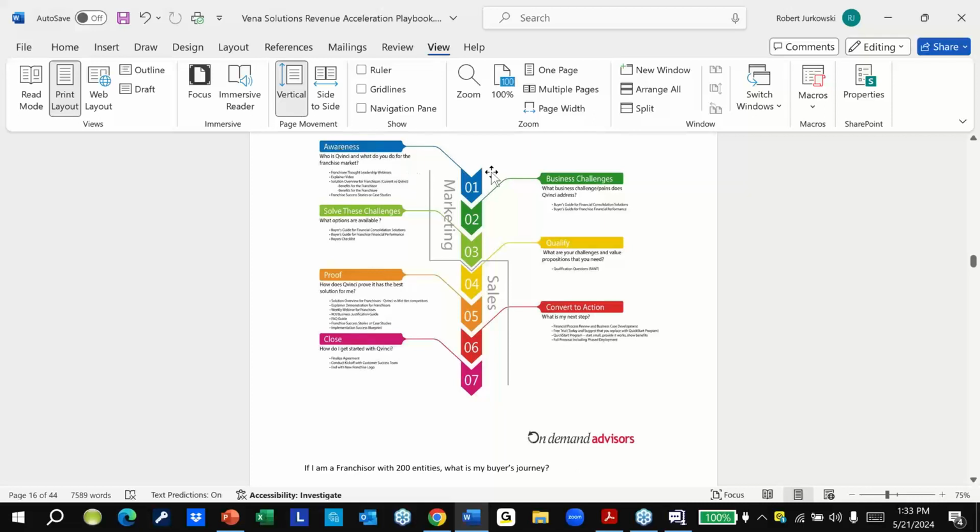And you can see on here, we start with one, which is awareness. We go through understanding what are the business challenges that Vino solves and addresses. We talk about that, and then we move forward to qualifying to see if there's a good fit here, providing the proof that's required, converting to action, so the desire is converted into action, and then the close. And so this is really great when you start looking at the world through the buyer's eyes, because the more that you can actually guide the buyer through the buying process, A, the happier the buyer is going to be, and B, the happier you're going to be because you're accelerating that sales process with your buying community.